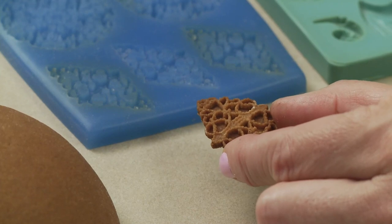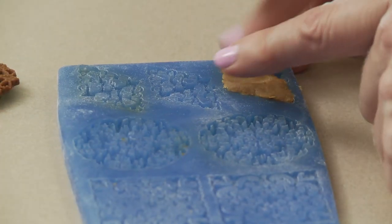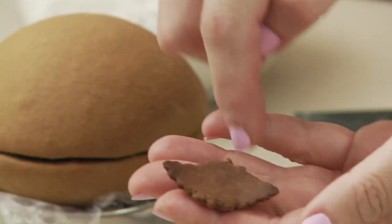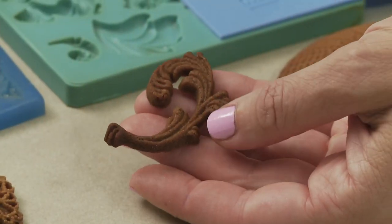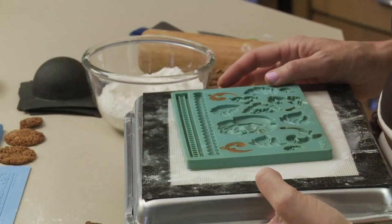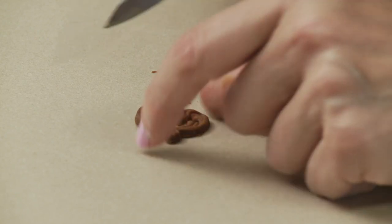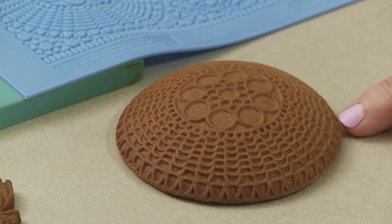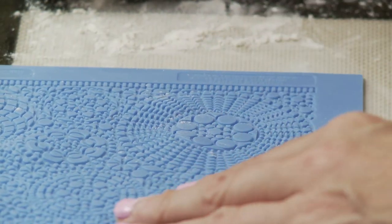Now onto the diamond — exact same size as used on the sugar bowl, we just need eight instead of six. The diamonds are molded into a First Impressions mold and when warm from the oven are shaped around silicone molds to create a curvy shape that conforms to the teapot. Next, the side handle — also molded the same way as the sugar bowl handles, though we'll only need one and a bigger one. When baked and cooled, clean up the edge with the tip of a paring knife. The textured piece for the top is the exact same process as the sugar bowl, just slightly bigger.